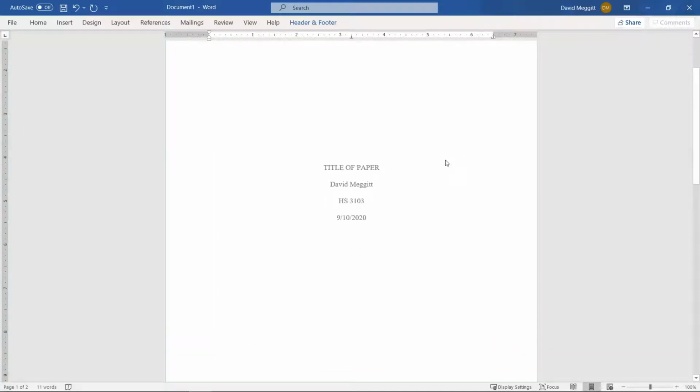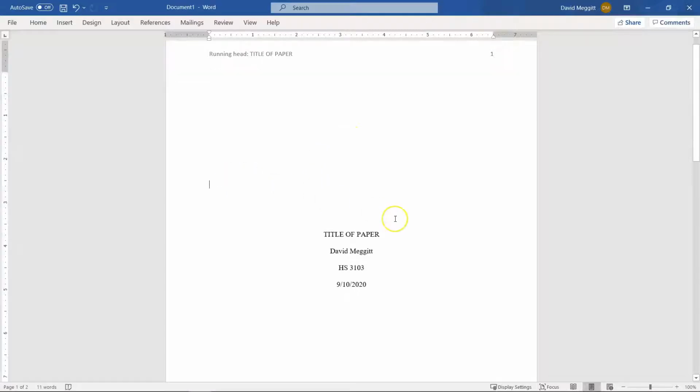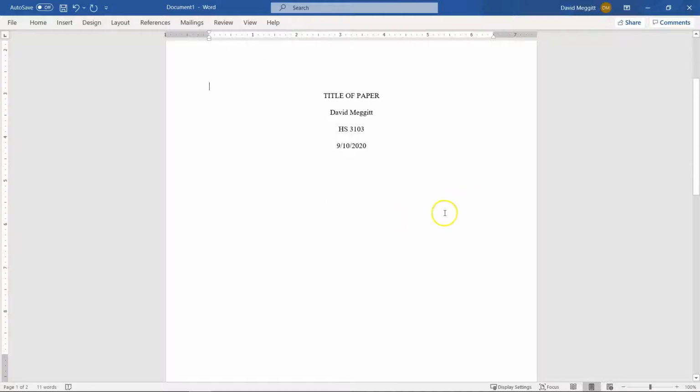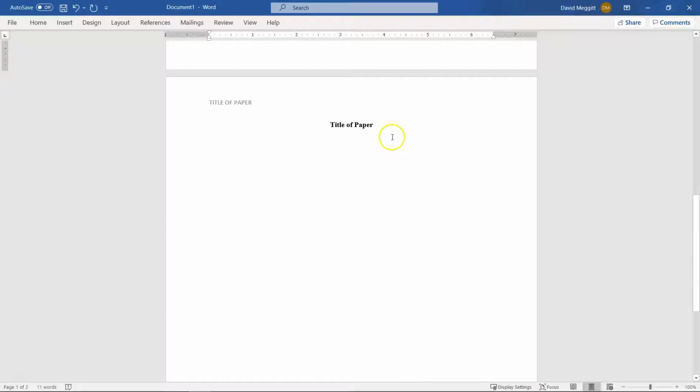You can see that maybe I want to take my title of the paper up just a little bit so that it's more centered into the page. So now the title of the paper is there. And it should be double spaced still. And the first thing we have is the article review. Okay.